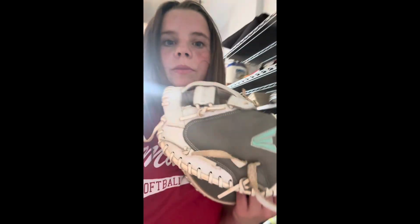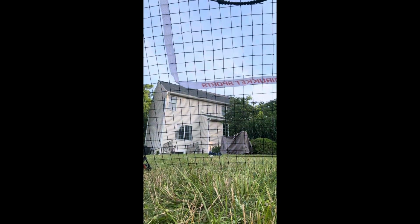Alright, y'all, this is my catcher's glove. I really like this glove. It's very nice in general. So basically, now we're gonna catch with my glove. I love this glove. Okay, so we're gonna put this down here.